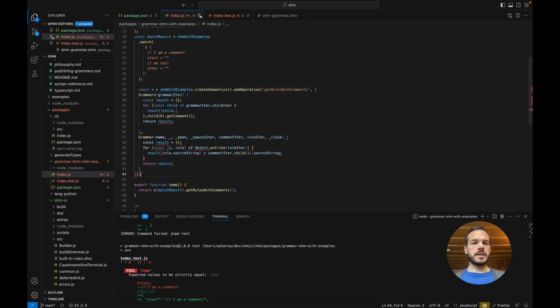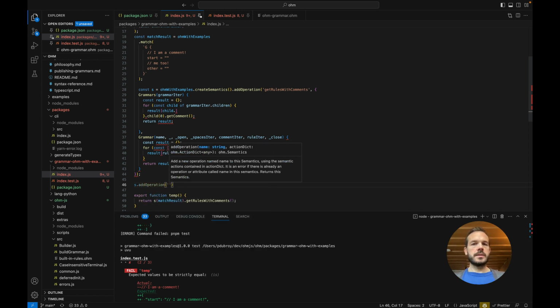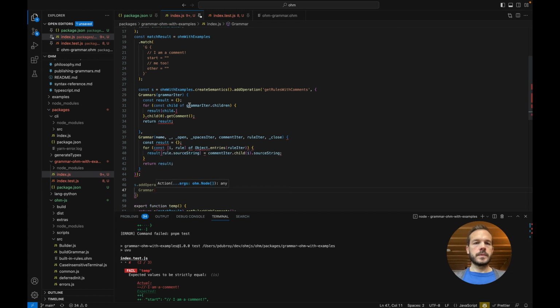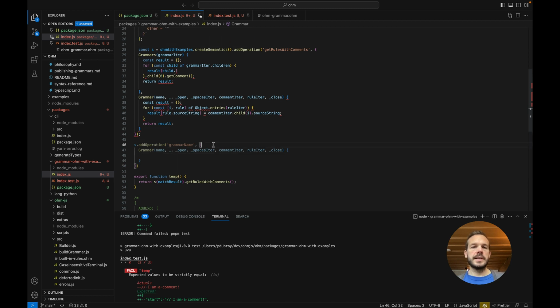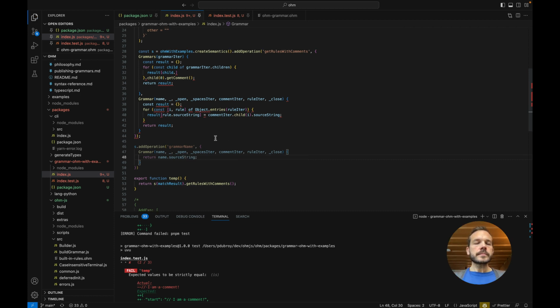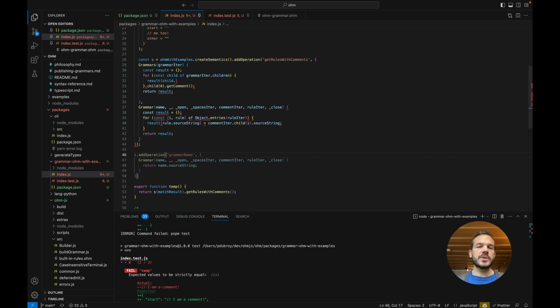Whatever, that's not a big problem. S.add operation grammar name. Grab the same pattern. It only handles grammar nodes. We don't need to define any other actions. We can just return name.sourceString. So this is just a little helper operation. Doing stuff like this comes in quite handy in Ohm.